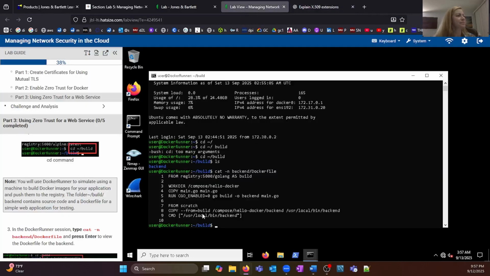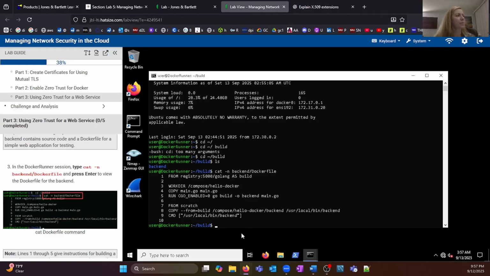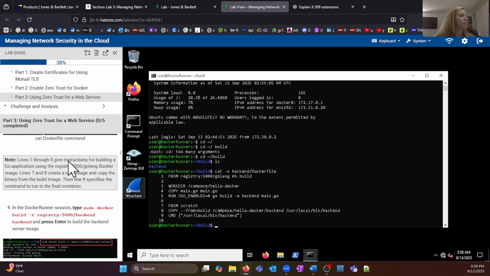Okay. Lines 1 to 5 are the instruction for building Golang. Lines 7-8 create a new image from registry. Okay.